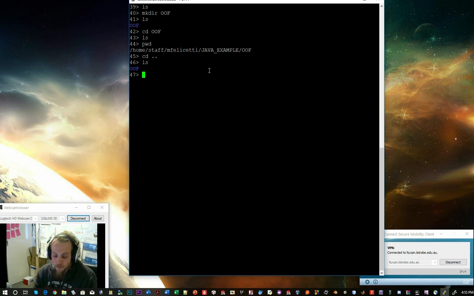So we're going to have a bit more practice. We're going to go into this directory OOF, and we're going to make a directory called lab1, and we'll press enter, and we'll see that we've got lab1 inside of that directory. Now, writing all these commands over and over again can get tedious and can be time consuming. So to speed that up, if you press the up arrow key on your keyboard, it will display the commands that you've already typed.